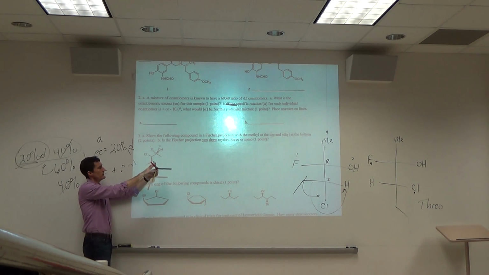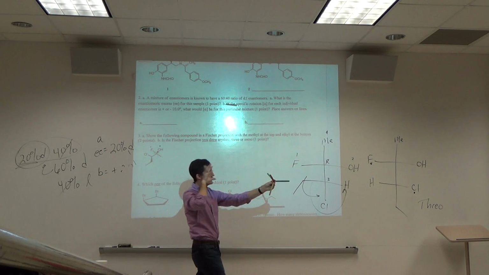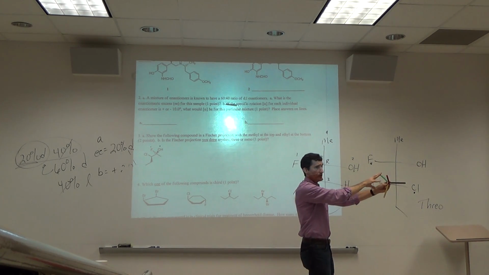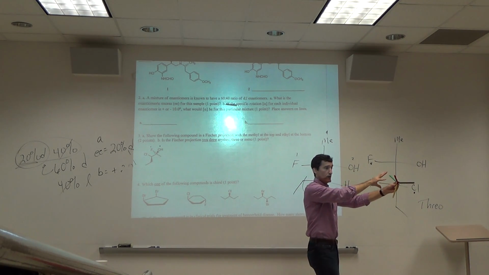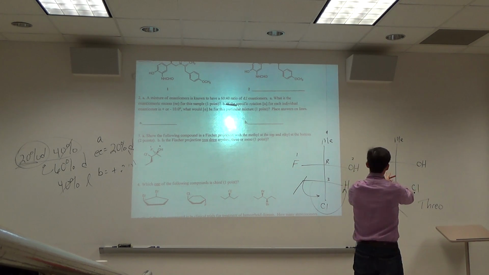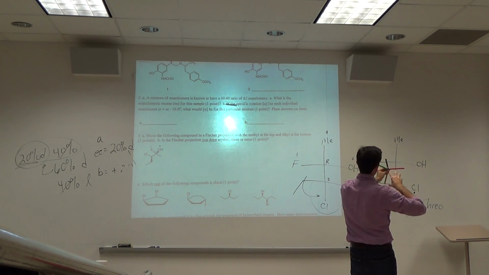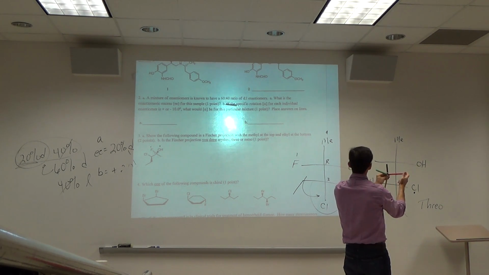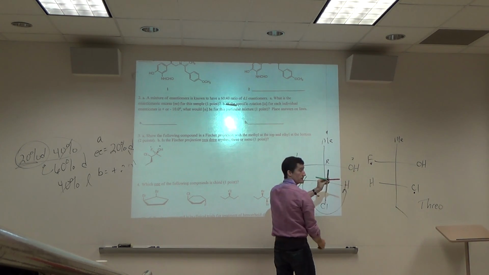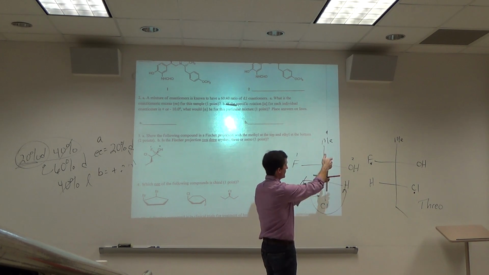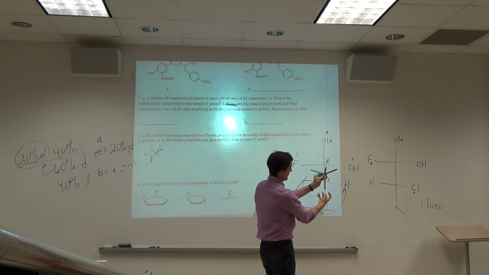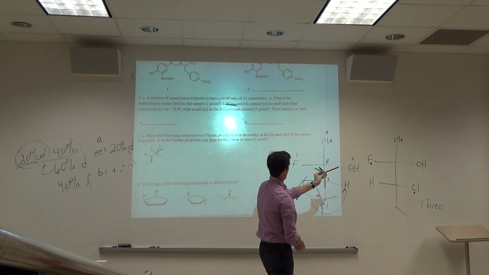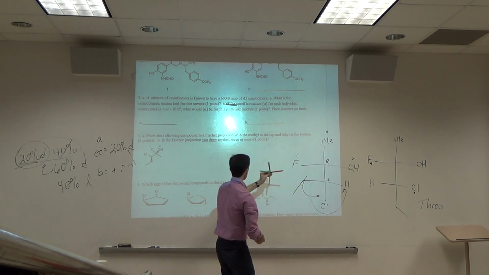Basically, if we look through here, what we got drawn here. I'm just going to turn so you can see what I'm seeing through here. Okay? If I turn, I'm also going to do this a little bit. With the methyl going back, what side's the OH on? Right. It's on the right, you see? With the methyl going back, the F is on the left, and all this other is coming down. The top carbon's like that.